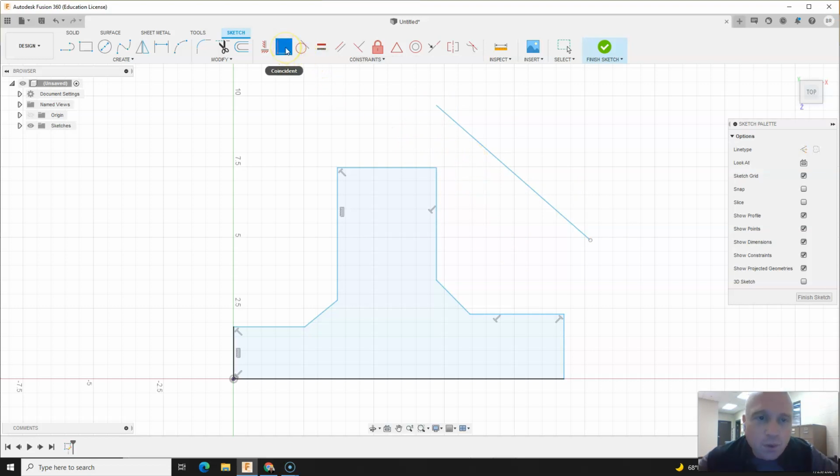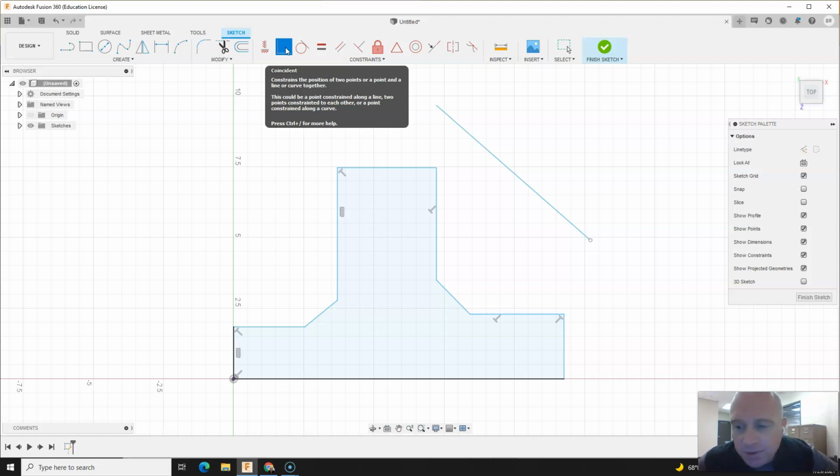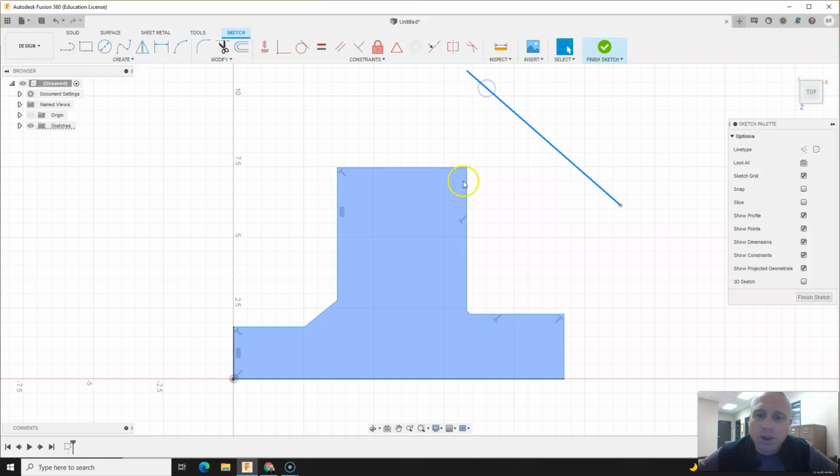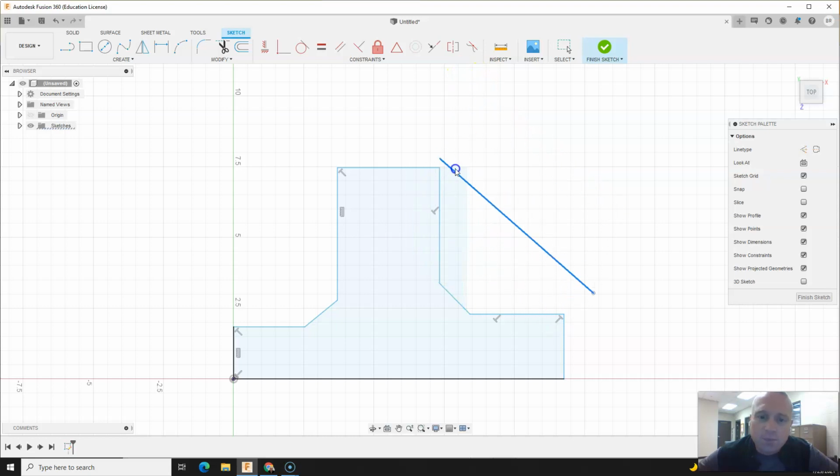And so what this coincident constraint does is it puts, in this case, that point on the top of the line and this other line together. And so those things will always be together. So if I move this line, notice how it moves the rest of my geometry and those points stay together. All right. If we extended this line clear up, that point and this line still line up. And so that's the coincident constraint.